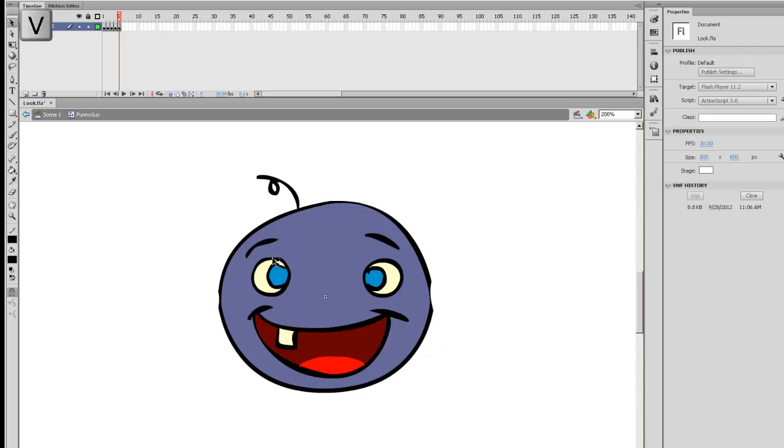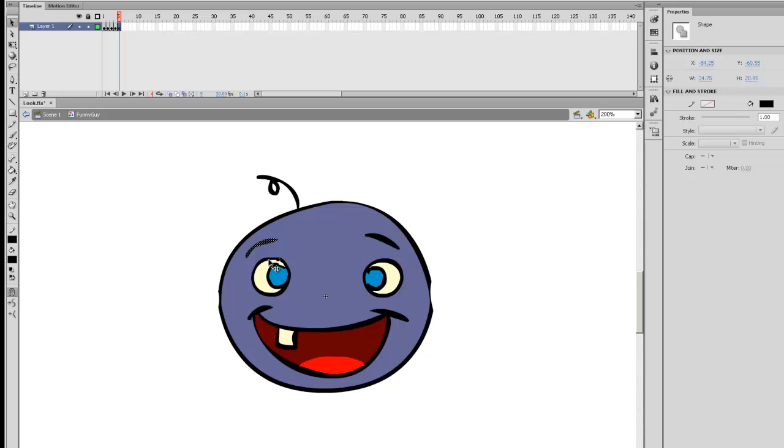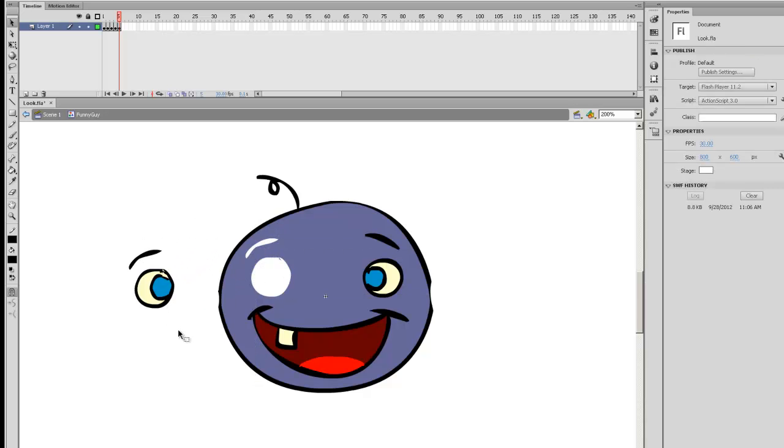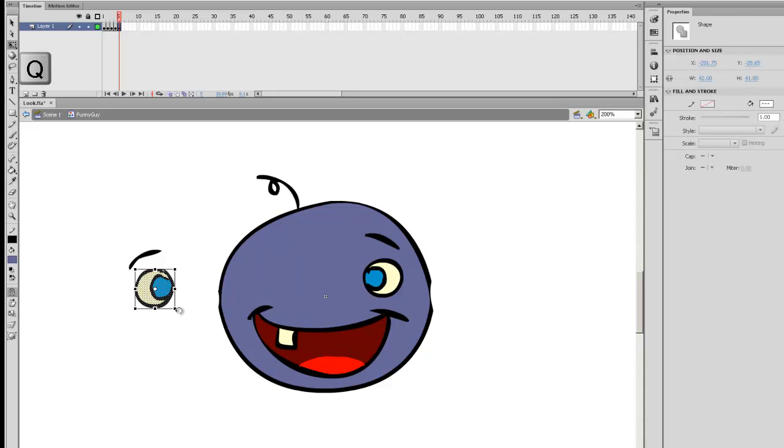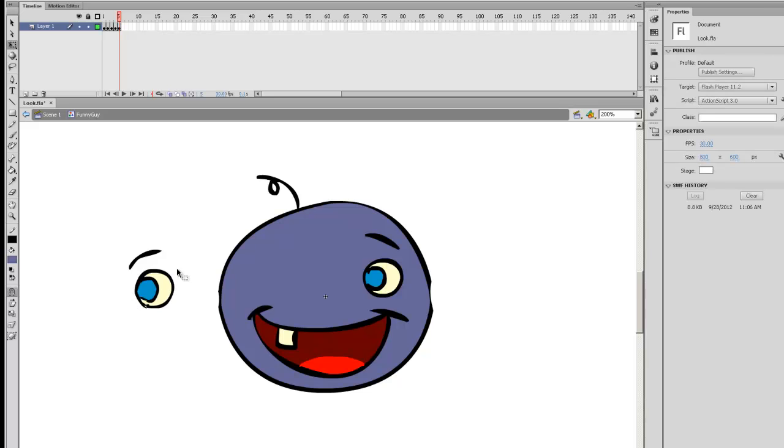I'm going to select my selection tool, click the eyebrow, then shift select the eyeball color, the eyeball, and the line that's surrounding the eyeball and the eyeball color. And now I have the whole eye selected. To make things a little bit easier, I'm just going to drag it outside of the character really quickly, fill in this empty space with the purple color, turn this eye around because I know that we're looking the other way. Now remember, you could also draw the eye looking the other way.